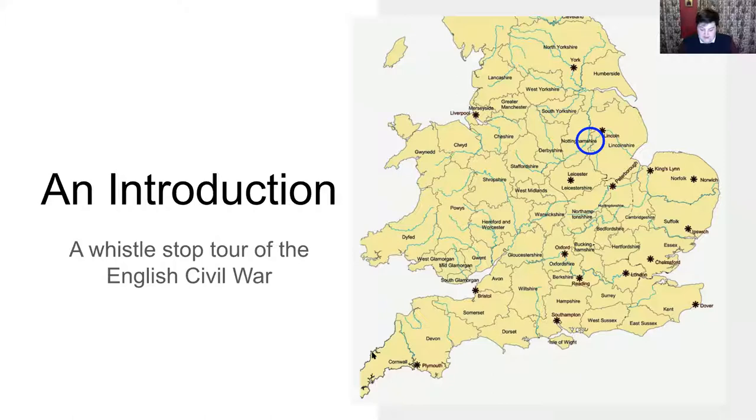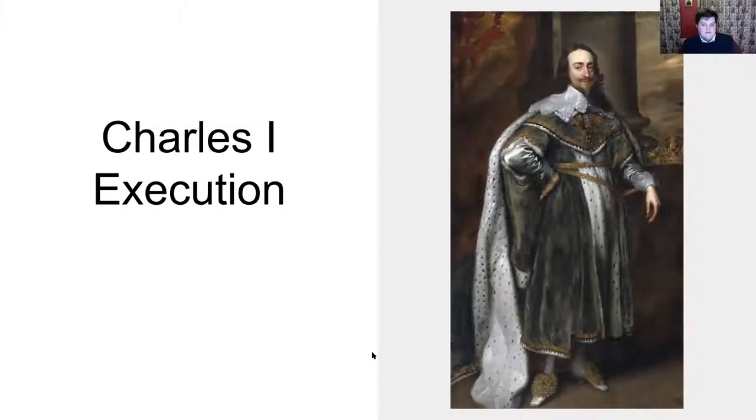A first-hand account at the time says that because the city was under siege for 3 years, the people of Newark were struggling for food so much that they were forced to eat their dogs and horses. A side note relating to one of my composers, William Laws was actually shot on his way to a siege, he wasn't shot in a siege, but he was casually shot on his way to the Siege of Chester in 1645.